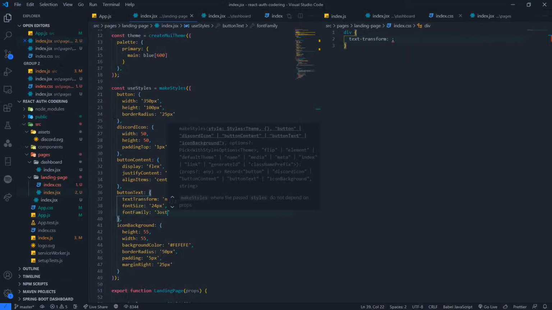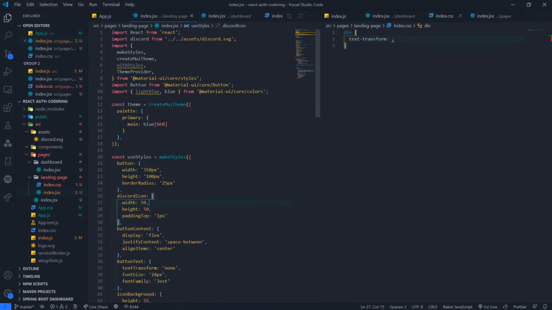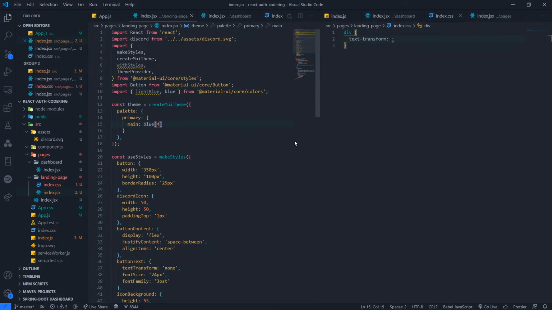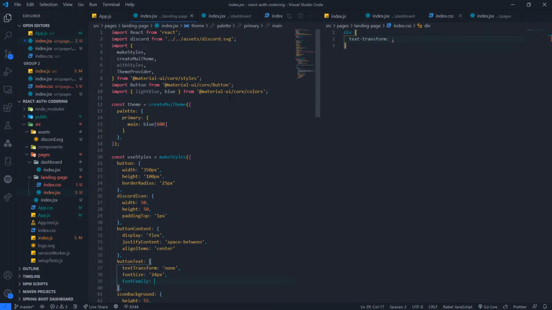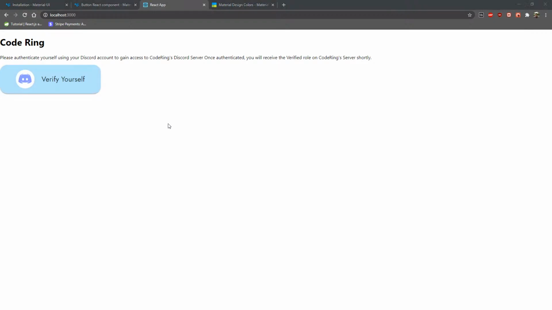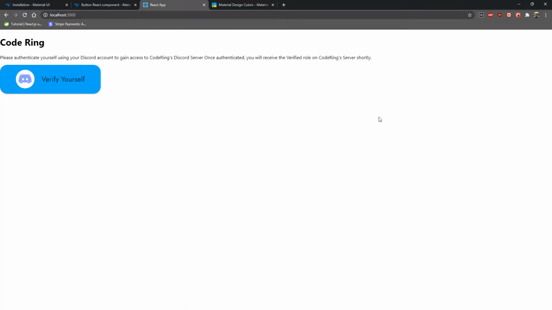So, wait, let me see if I can get this button to be a little bit lighter. But then I have a 4, but I had 600. What about light blue? 500.